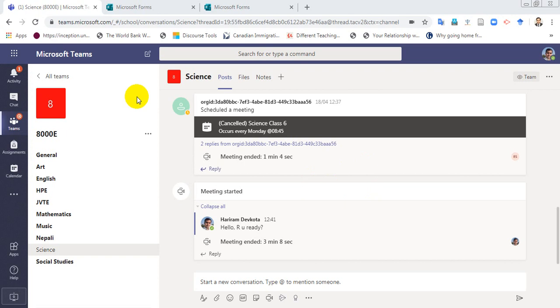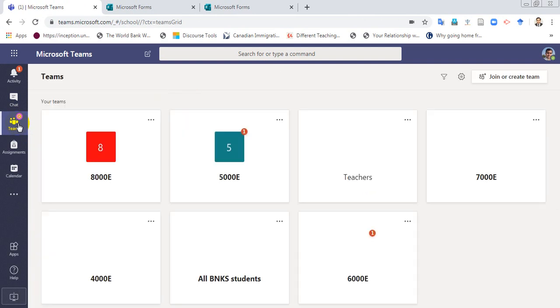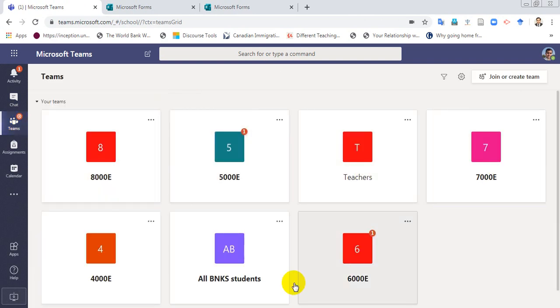In the same way, we can even contact any of the teams available with us here. That may be with the students, or with administrators, or whoever. So we can stay in contact through the same application for all these things. The next one is assignment. I was talking about assignment, and that was the quiz option.